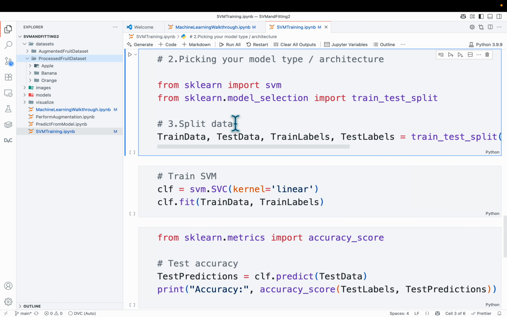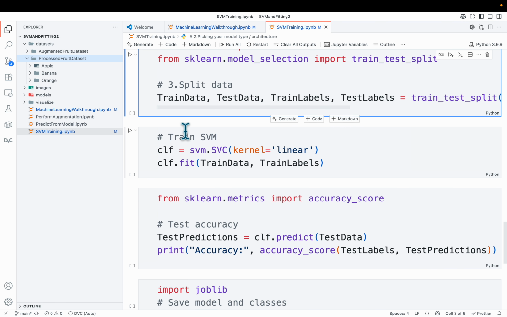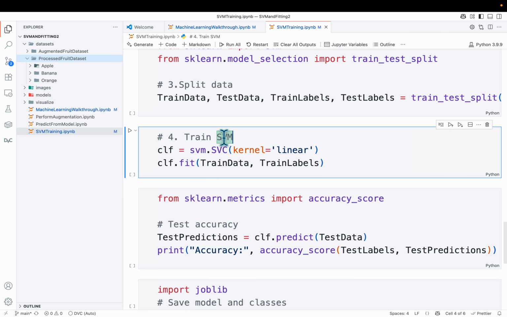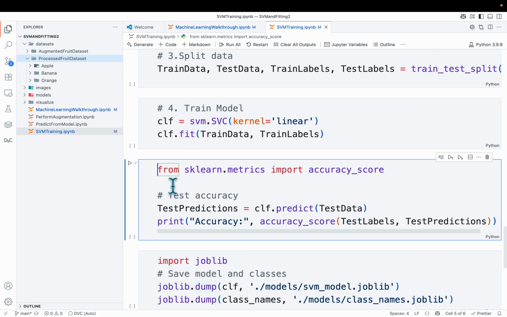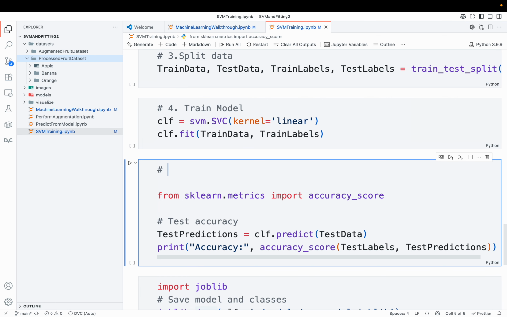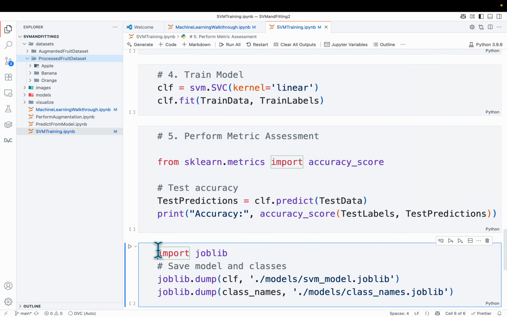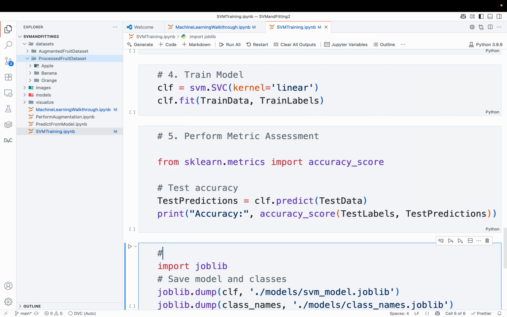You're going to have to find a way to split your data. And then your fourth part is going to be to train your model. And then later on, you're going to need to perform some kind of metric assessment. And then once you figure out how well your model does, the final step is to always save your model.